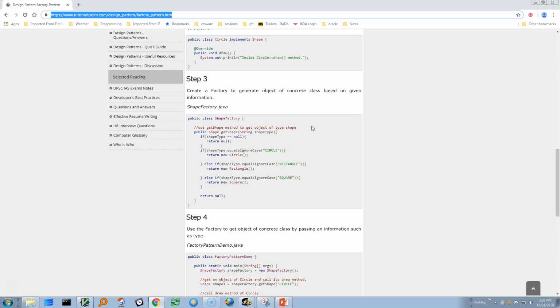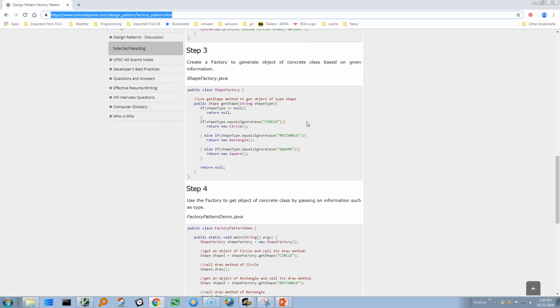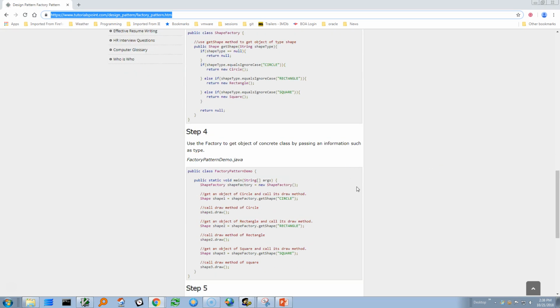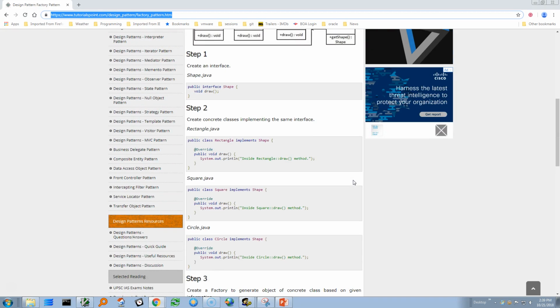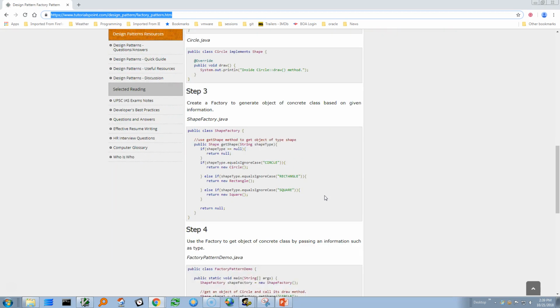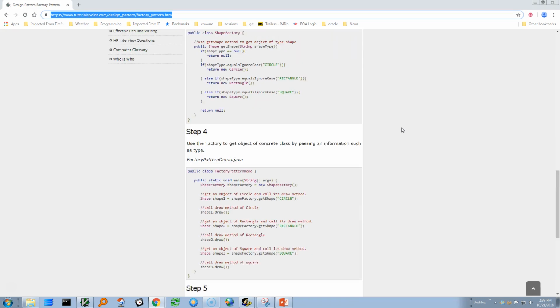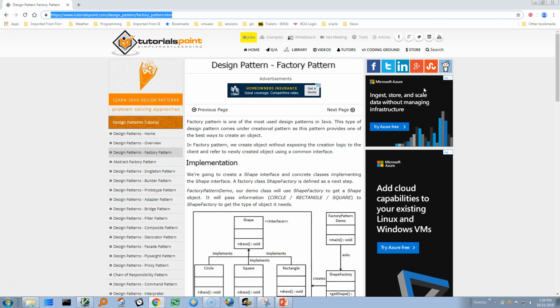I would love to see a head-to-head comparison on how, obviously how this is already set up, but when we get to the part of making changes, for example here, how difficult is it going to be to add a triangle? How difficult is it going to be to add different steps? Some of the stuff here is like for the draw: they've got a circle, square, and a draw, and we've got other things where we're doing just a draw. There's going to be an animate and so on. Of course, let's get to that later, but in the meantime, I just wanted to point out that many of these slides are going to be coming from this site.